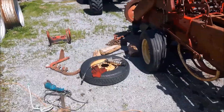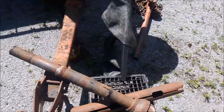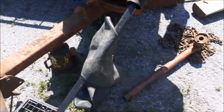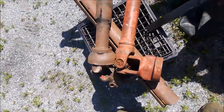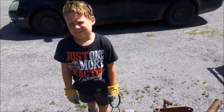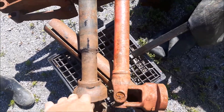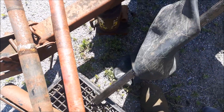What's holding me up is the drive shaft - the PTO shaft. If you look at it it's crooked as could be - they welded this - and there's just no way, that's just a mess. This is the shaft off the 311; they were opposites. This one is off the baler but I can't use it because the bushing is bad in there and I really didn't want to mess with it. So what I'm thinking is I've got to measure it up - I believe the tubing is the same - and I'm gonna have to cut this tubing off to use this tubing and then weld on that end because the shafts are different.